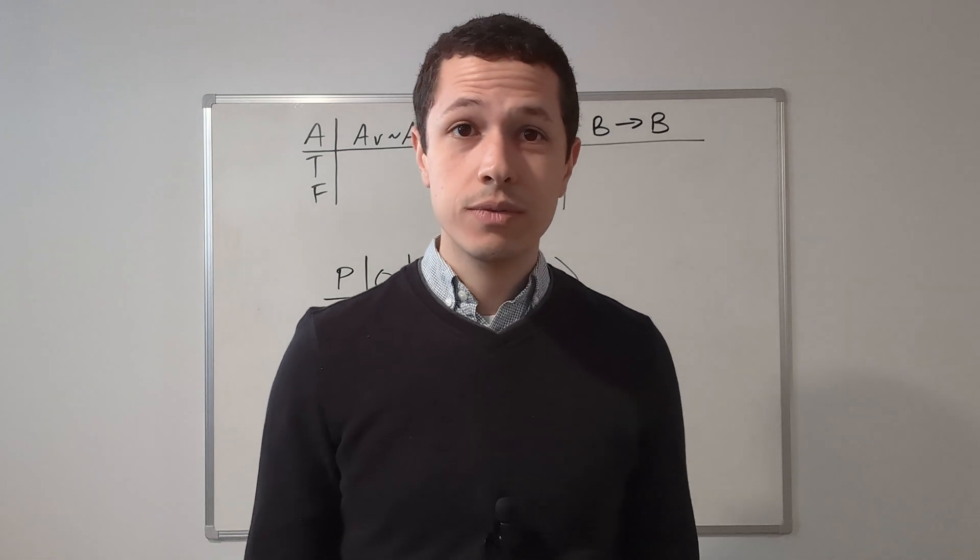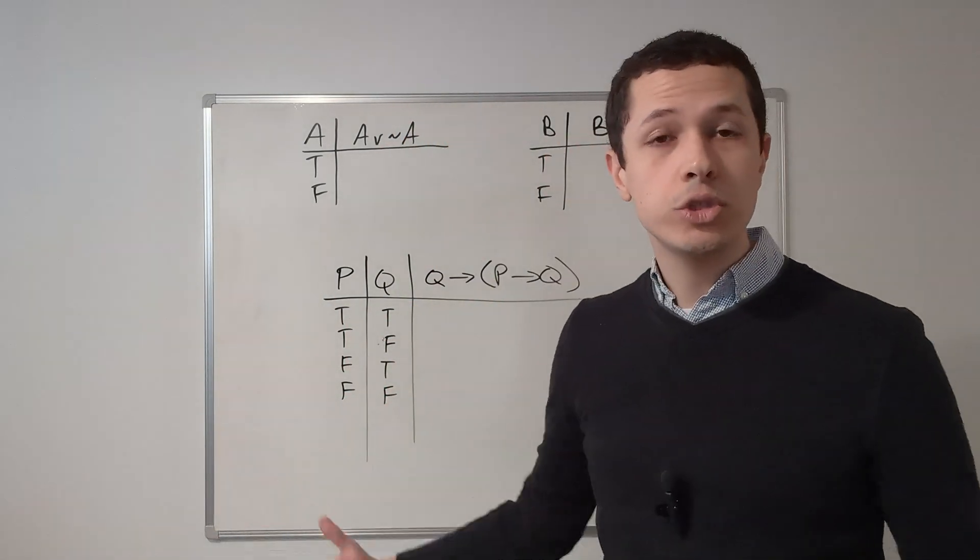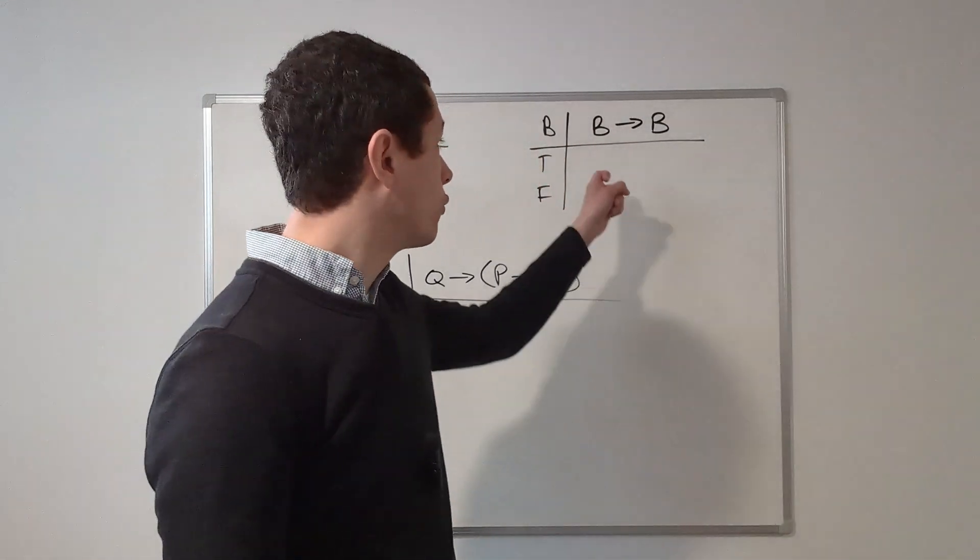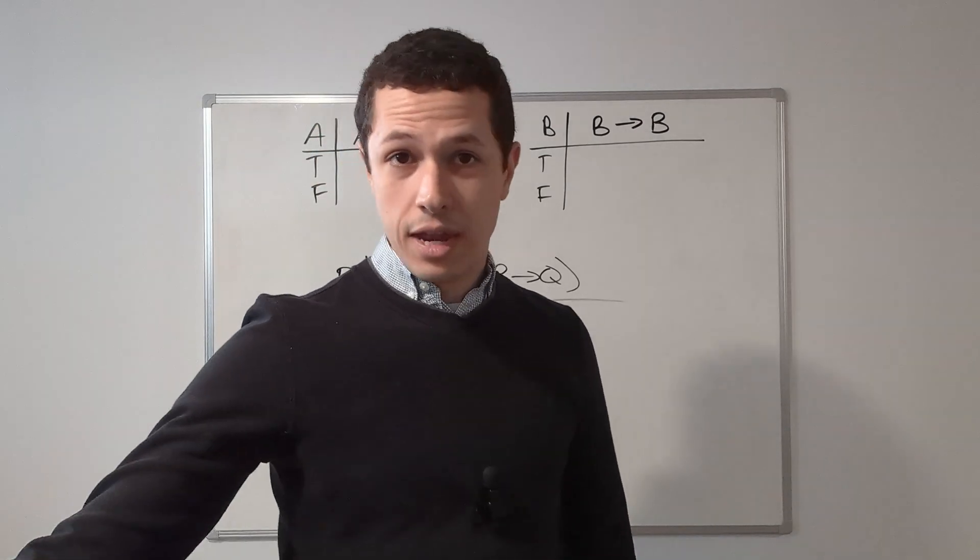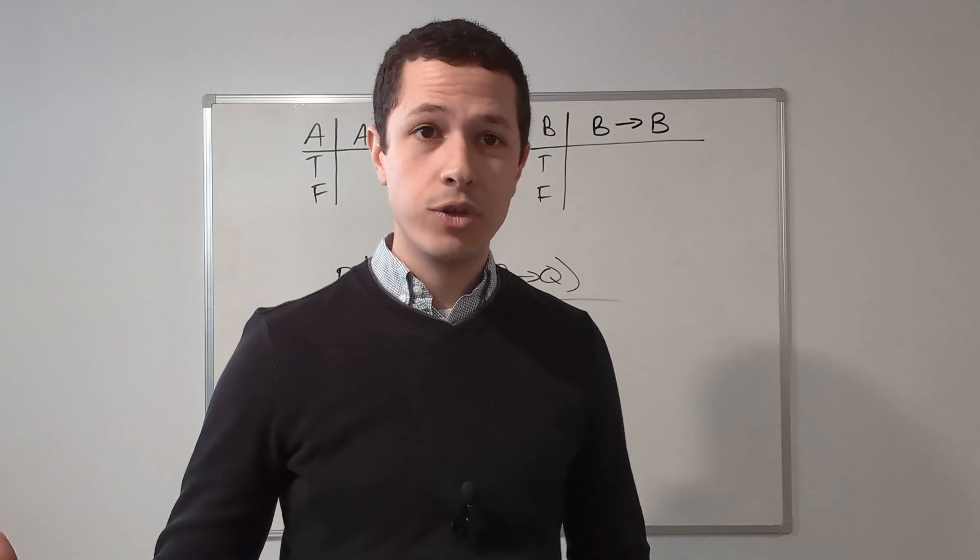Here's another really popular tautology within logic. Either it is or it isn't. I actually have that one written up. Either A or not A. Those are the only two options. The thing is either true or it is false. Over here, I have another tautology represented. So if it is, then it is. So if B then B or if A then A or what have you.